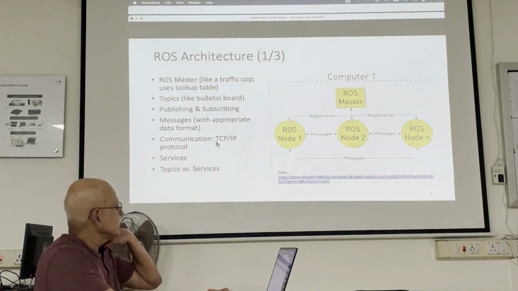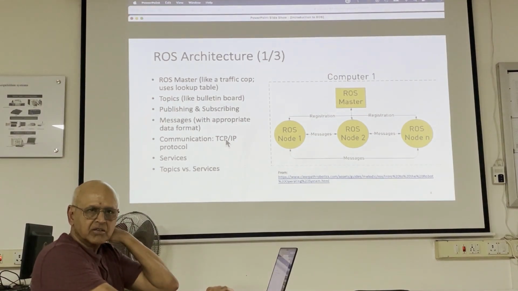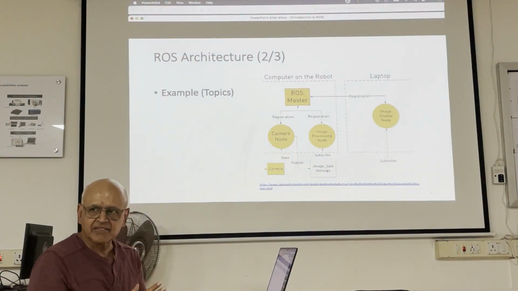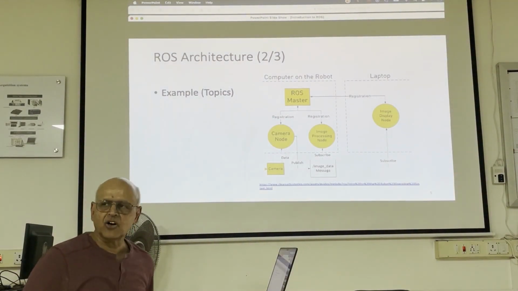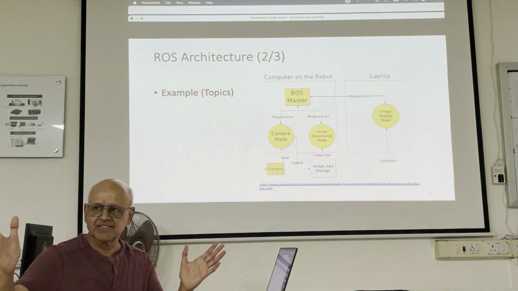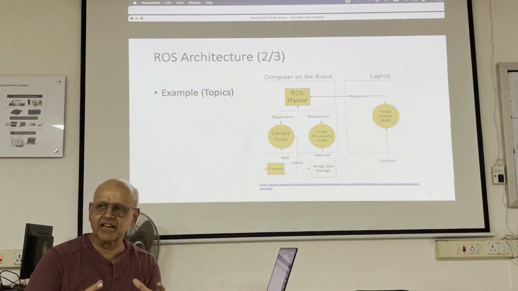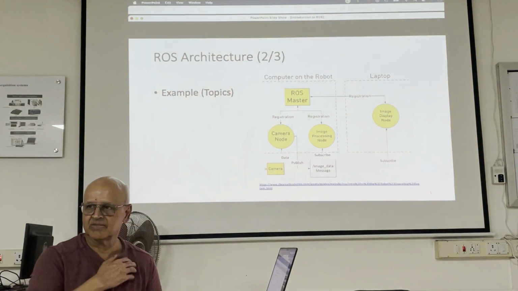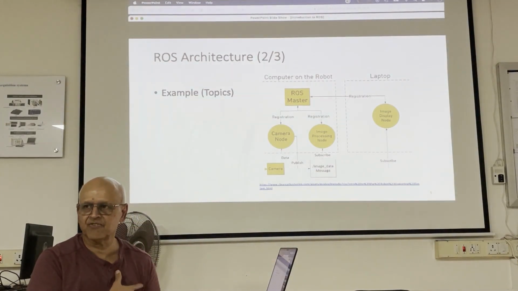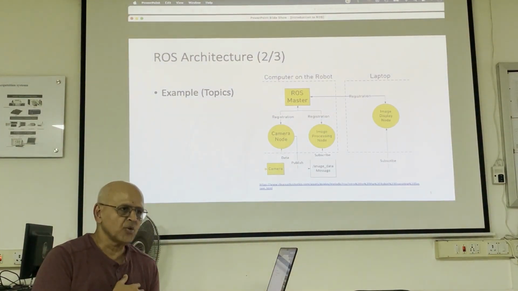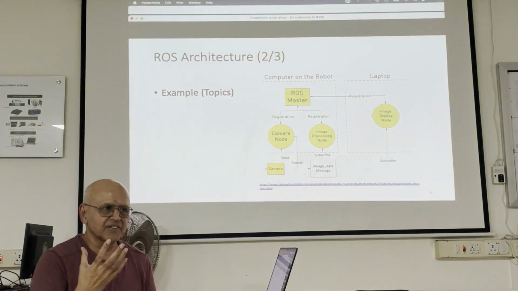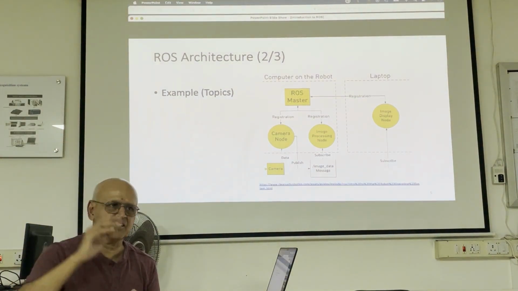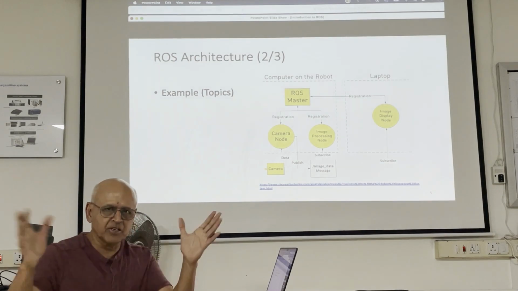Now the form of the communication is the standard TCP/IP protocol. So typically in robotics, you can have multiple computers, and not only that, these computers can be all over the world. You can be running an image processing or vision algorithm on a super fast computer in Tokyo. Of course, they have to give you permission for access. But if they give it to you, you can run this very dense, complicated AI-based algorithm on a computer in Tokyo. So you can have computers distributed all over the world.